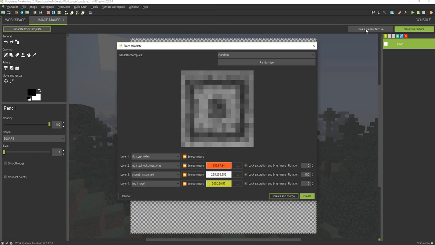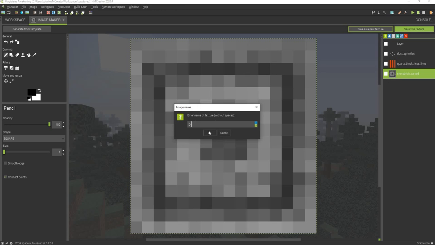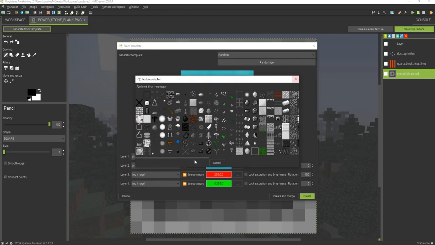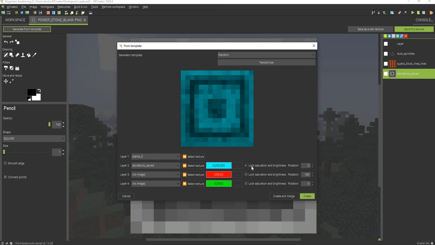You can see here, it will be blank, and this right here will be the blank power stone. Actually, we'll make this power stone blank. There you go. And then now we will make our other power stones. This right here will be the speed power stone.